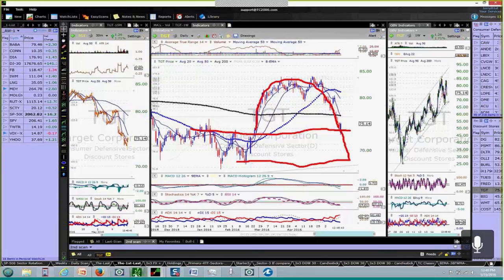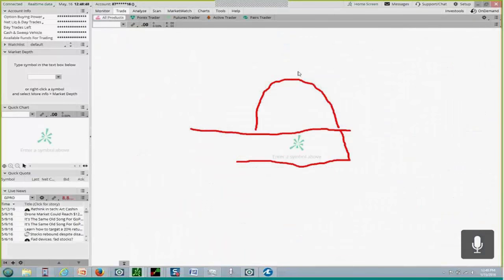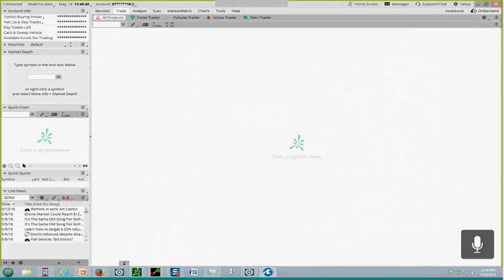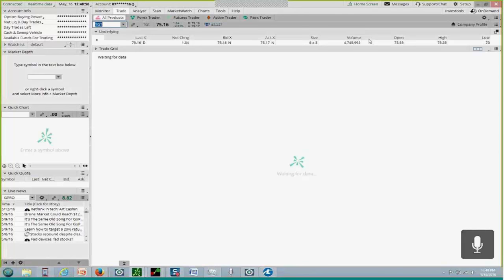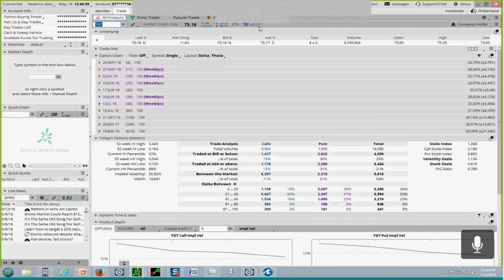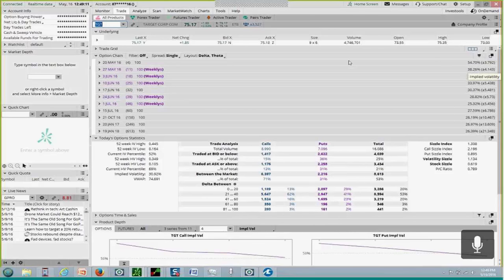So what I would do is then I'll take a look on the thinkorswim trading platform. I'll look at Target. I've got the market maker move of 3.5 points expected. And over here, implied volatility dropping from 54 to 38. So a 3.5 point move in a couple of days could be an opportunity. We'll take a look at that in a minute.